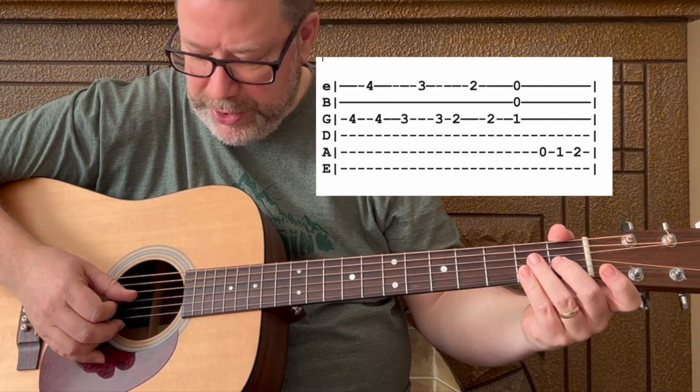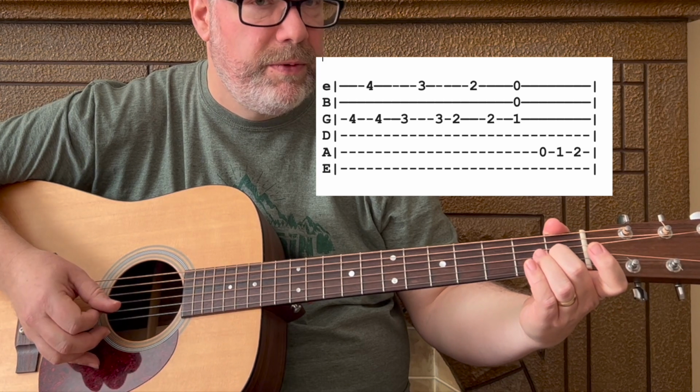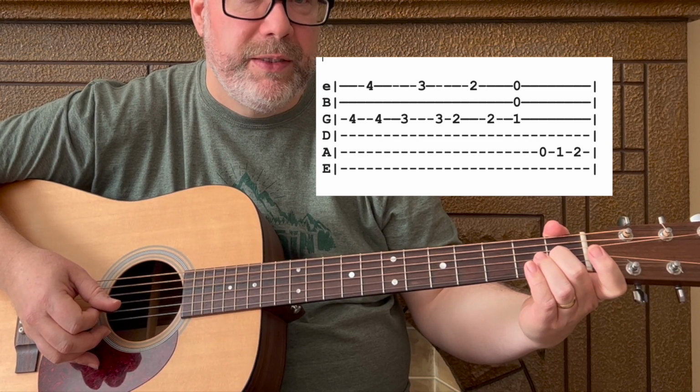The last part of the lick, you're going to use your middle finger to play this 3rd string on the 1st fret. And then that open 1st string. Then that little turnaround, which is a common little theme there. So the beginning sounds like this.